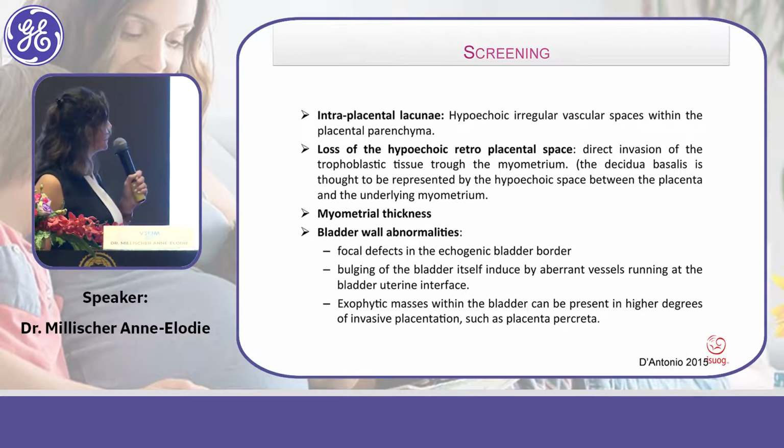On this movie, you can see that there's a lot of lacunae, and you have a completely loss of the retroplacental space. Và trên cái hình ảnh này các bạn sẽ thấy được các lacunae và mất hoàn toàn luôn cái khoang phần echo kém phía sau nhau luôn. With placenta just near the serosa of the bladder.